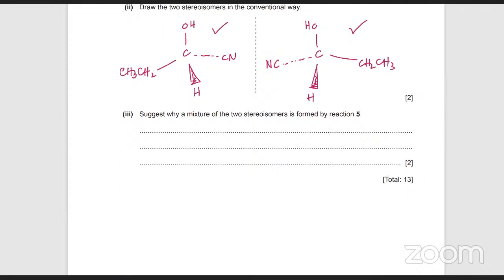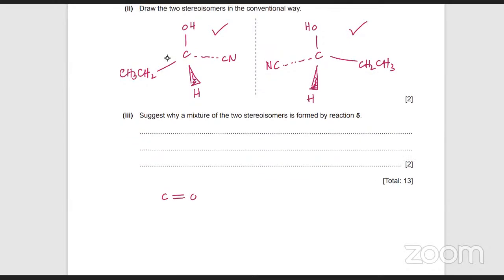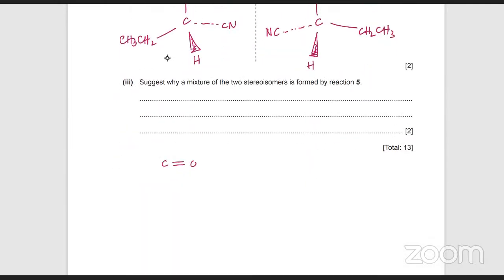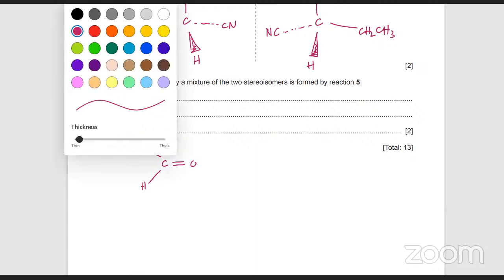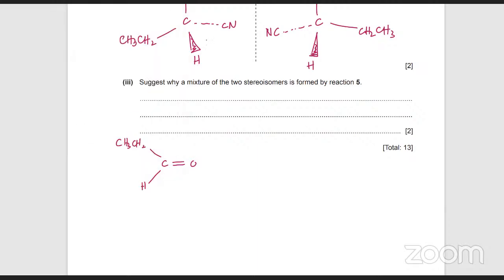Theek hai, to udhar se start karte hain. Let's focus on the shape. Double bond O, and do sides pe there was a CH3 CH2, and on one side it was an H. So imagine this as a fan-shaped molecule. It's completely planar, completely flat, and the angles are going to be 120 degrees. The carbon in the middle is the one that's positive, right? And the oxygen over here is the negative one.